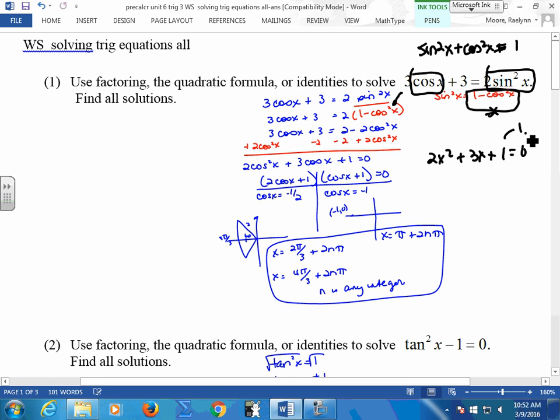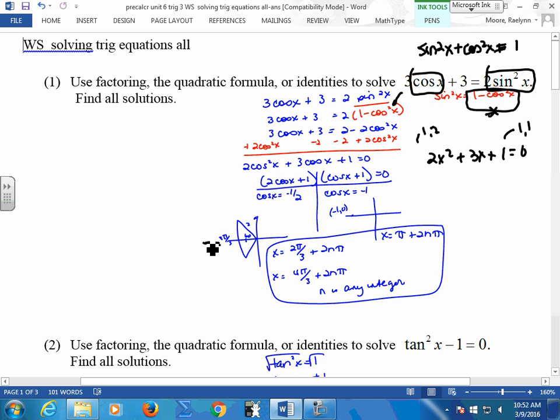Remember, these factors are not a lot of big choices here. They're all positive, so there's only one way to possibly factor this. 2 cosine plus 1, cosine plus 1. Set your factors equal to 0. Now, it feels like we've done a lot of these time and time again, because look at the answers. We're not possibly getting a lot of things. 1/2, radical 3 over 2. The quadrants keep showing up a lot. Those are your 1s and 0s. So where is my cosine negative? Quadrant 2 and 3, wherever my x is negative.